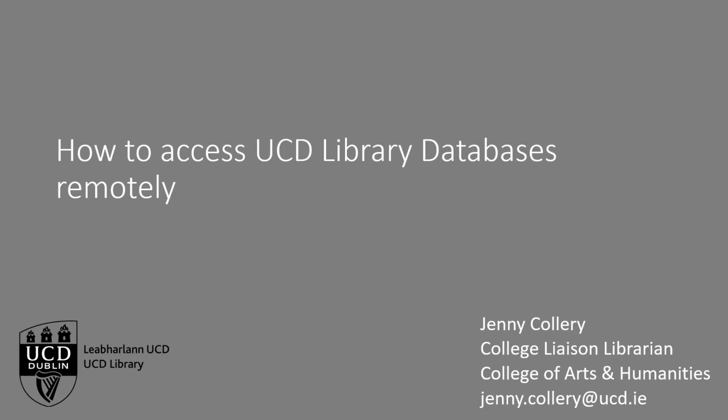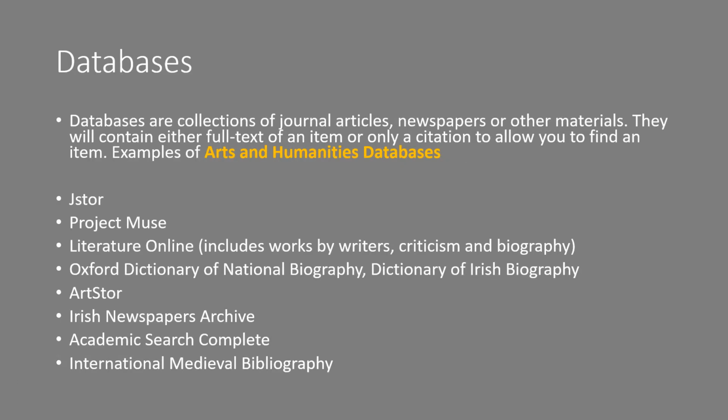I'm going to show you how to access UCD Library Databases remotely. Databases are something that you will use during your time in college. These are generally a smaller set or collection of journal articles, newspapers or other materials. They will either contain the full text of what you're looking for or a citation to allow you to look for it in one search. Examples of arts and humanities databases are listed below.